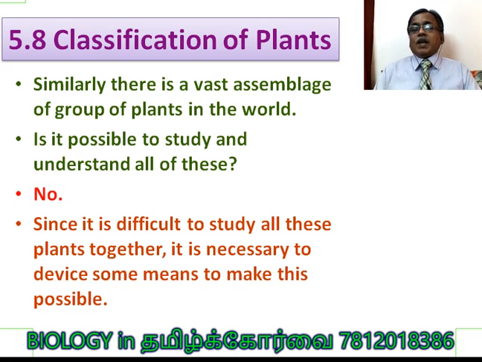So that is the reason why classification in a particular family, one important plant, when we are studying as a typical plant, most of the characters are applicable to all the plants of the particular family. That is the way in which we are able to access and study the entire plant kingdom. Okay, next.